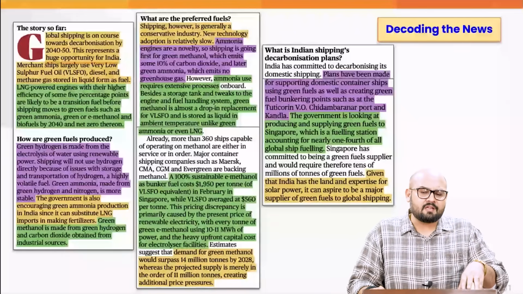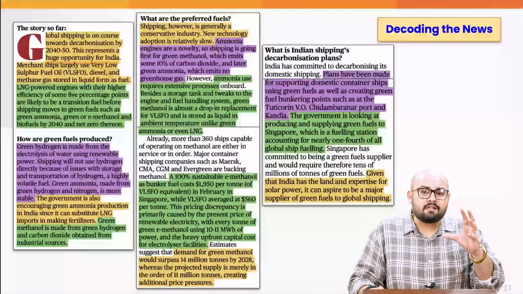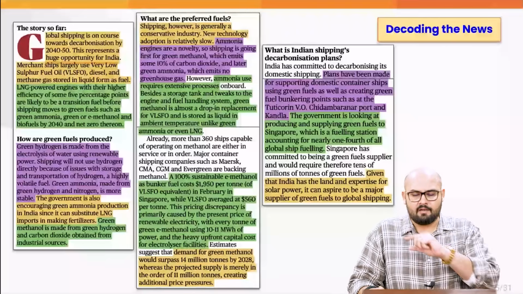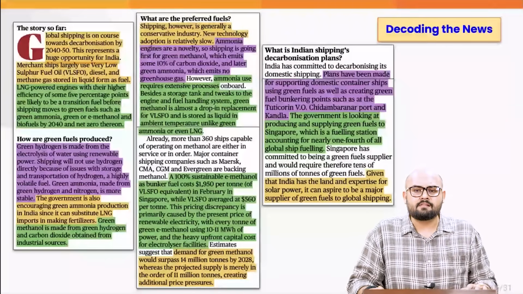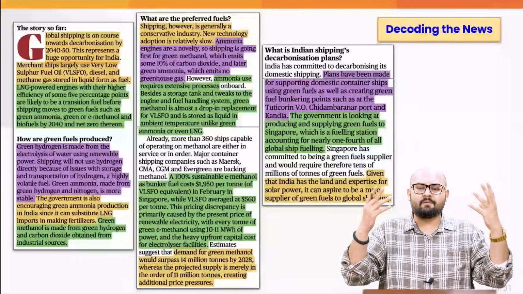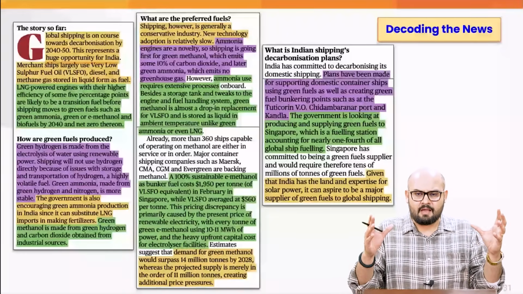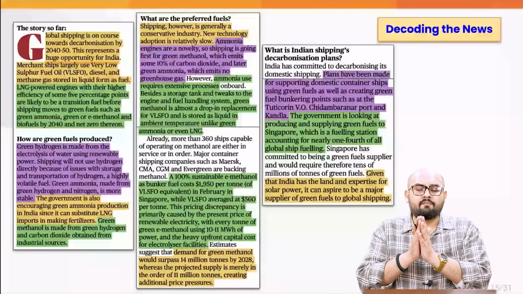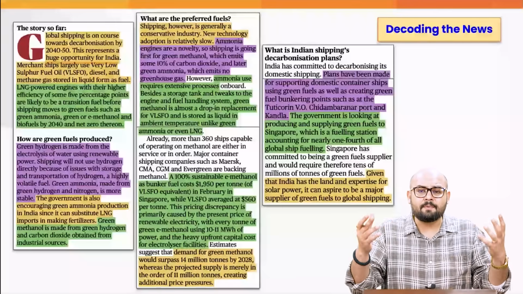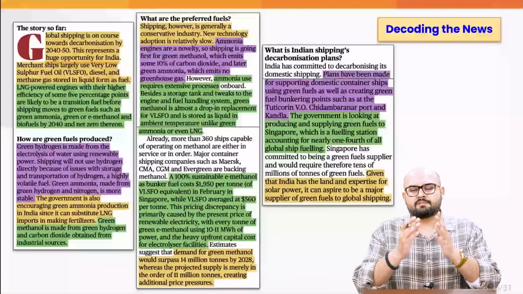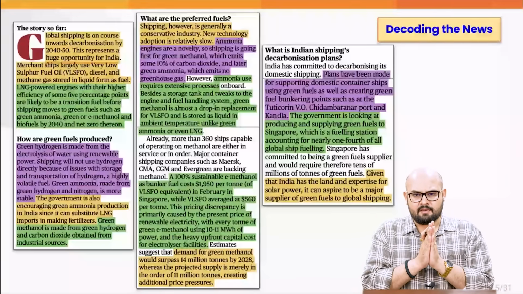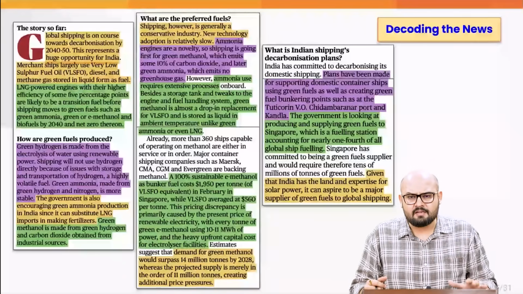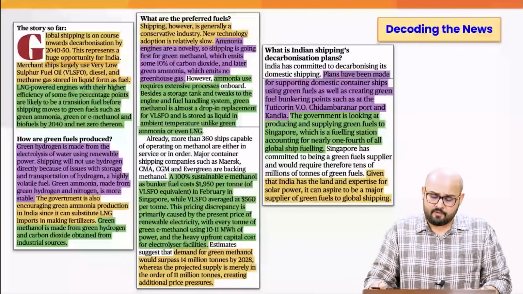But it is not something which is quite easy. It requires a lot of investments and political will. So what the article says is that we need to basically come up with new interventions or some schemes, for example, the production linked incentive scheme for the development of the manufacturing of the electrolyzers. So that is what you have to understand. This is the overall gist, a very simplified article. Again, important, can be useful for the prelims.